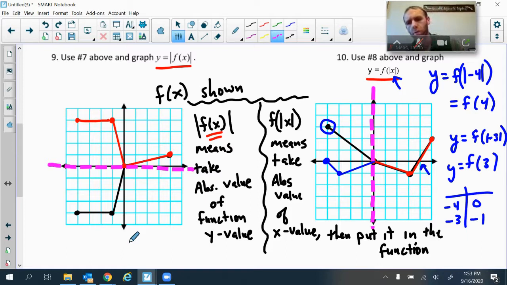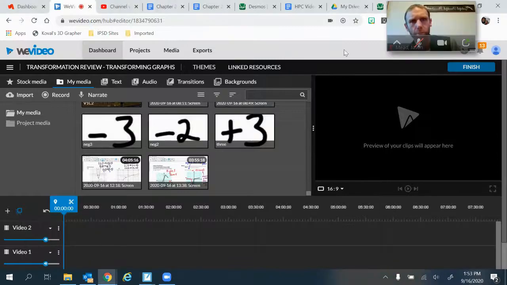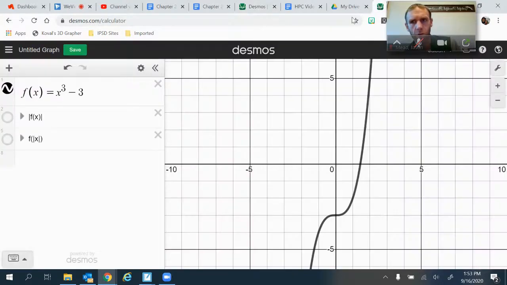And I'll give you an example of what that looks like on Desmos, not this one, but this one. So I just have this function graphed. If I take the absolute value of f of x, notice that all of my y values get flipped over the axis. And so only the things that are underneath the axis get flipped. So it kind of looks like that. Whereas if I take f of the absolute value of x, this has everything that's a negative x value. It basically just mirrors the y values on the other side. So that's kind of what this looks like.